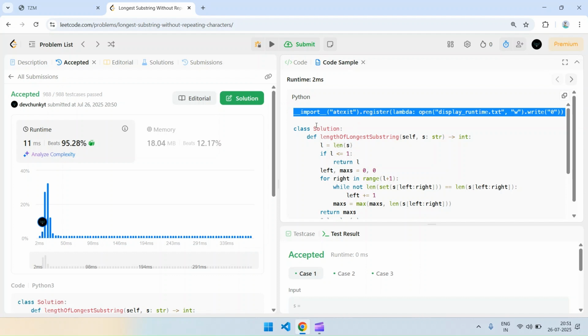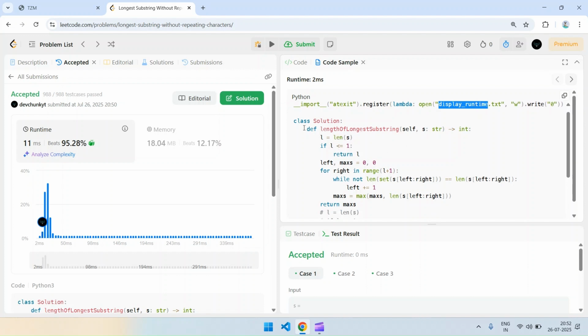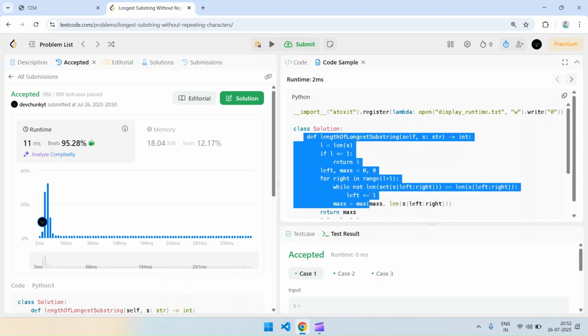So we researched the import statement, and this is nothing but a cheating concept. Here we have lambda open with a function, right? This is an anonymous function with display_runtime.txt. That means LeetCode reads this display runtime to check the runtime of the function itself.